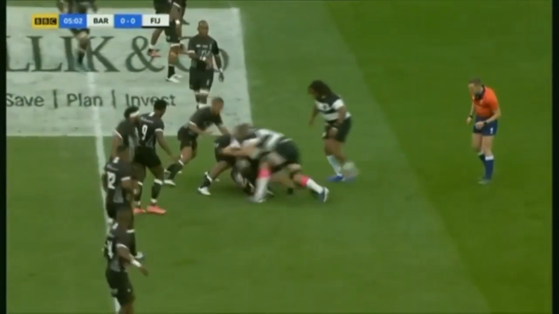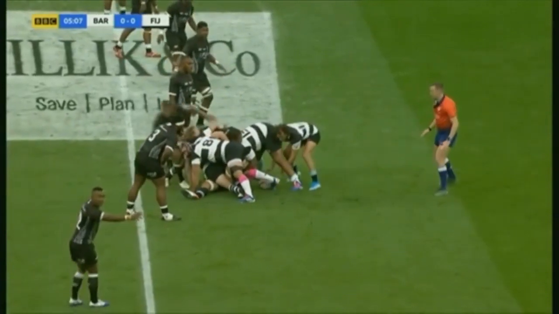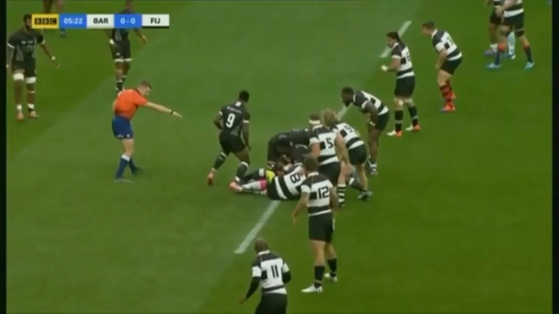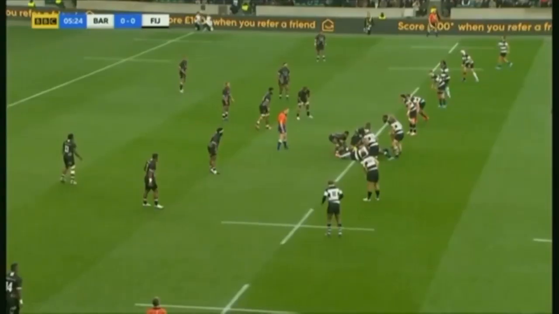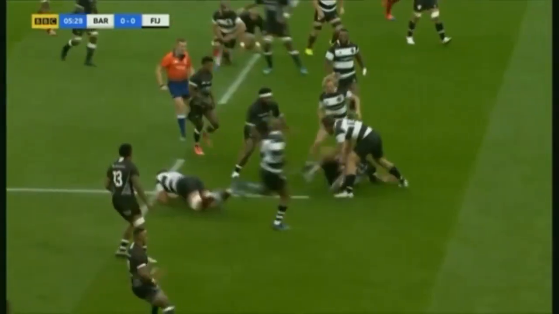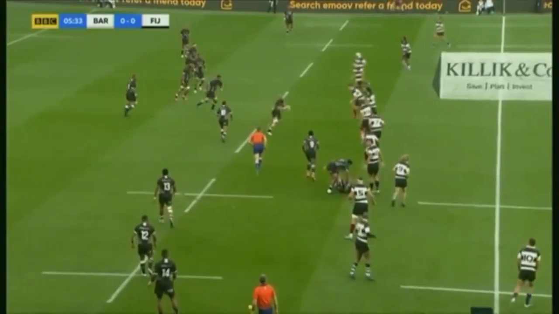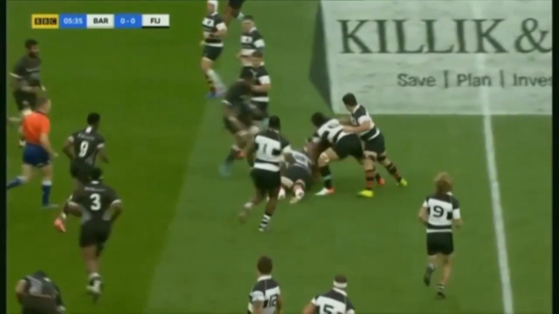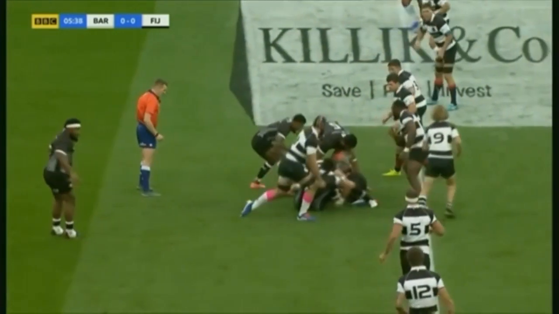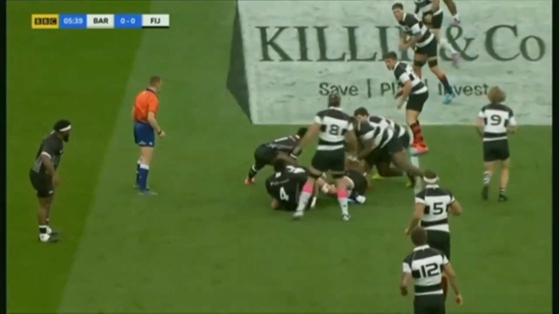Swift hand. Lomani checks where everybody is. They're all out here. This is Johnny Dyer. Very promising. Ben Ryan tipped him for great things before the match. Osborne off his wing. Rory Best over the ball. Has to leave it alone. Fiji still in possession.